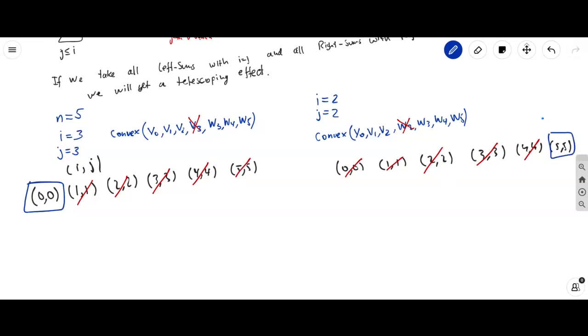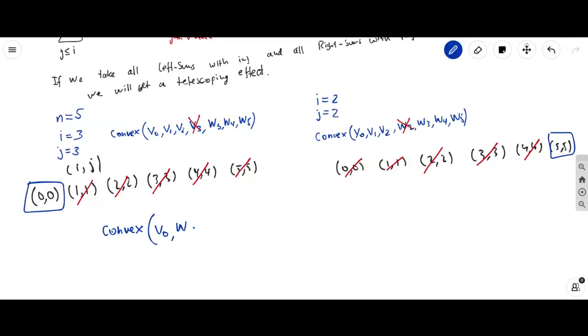And that's exactly what happens in a telescoping sum. In a telescoping sum, it's sort of like the smallest and largest ones are the ones that remain. Because with 0,0, you do not have a -1,-1. And with a 5,5, you do not have a 6,6. So these are the ones that you're left with. Now, what do we get when we do that? That's going to be the convex hull of: we begin at v0, we always begin at v0, and then we carry through with the w's.